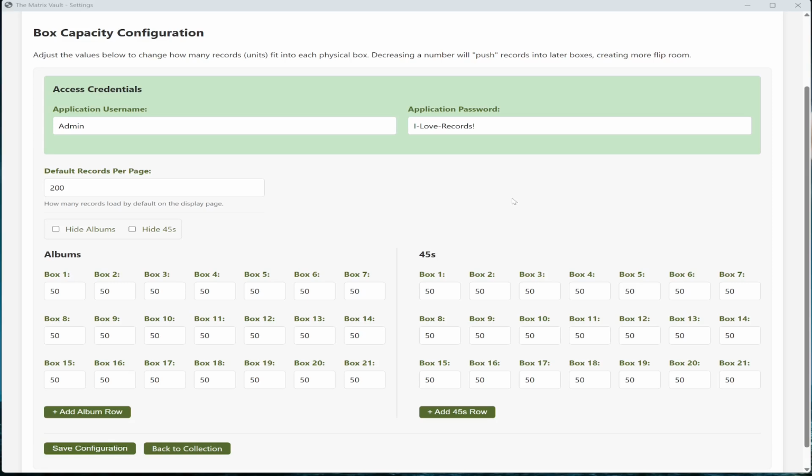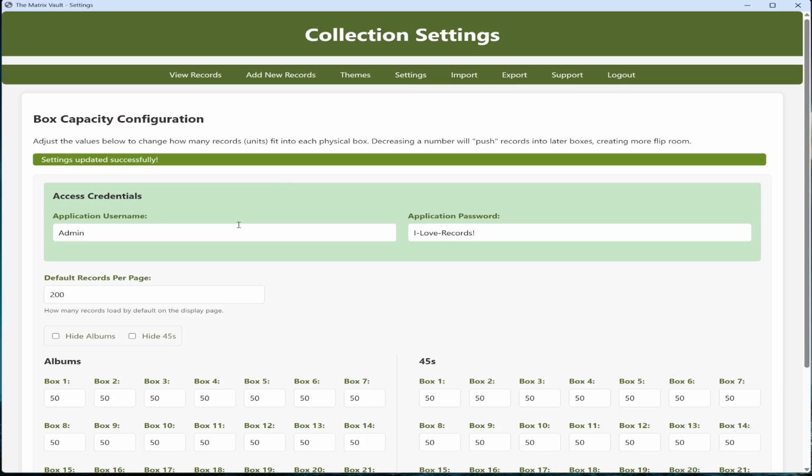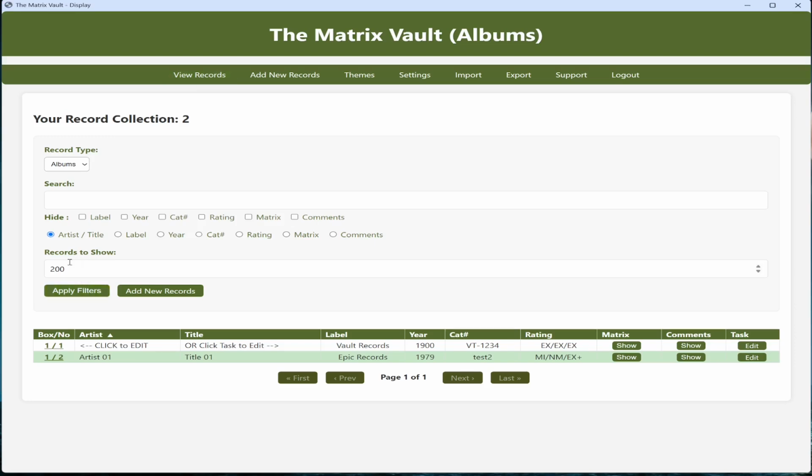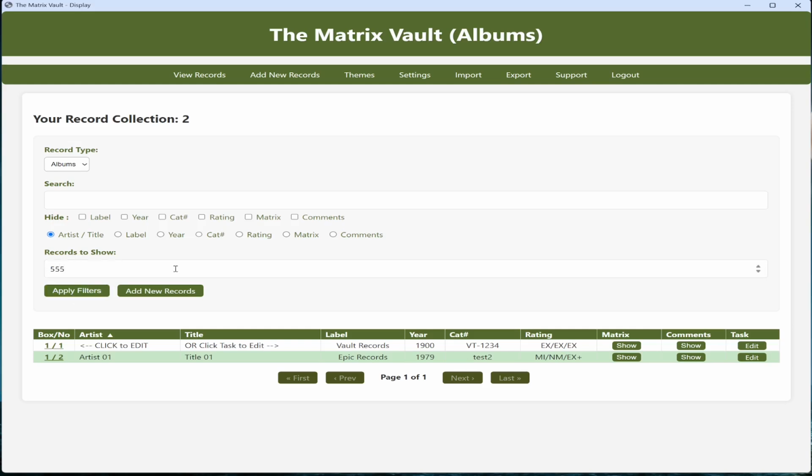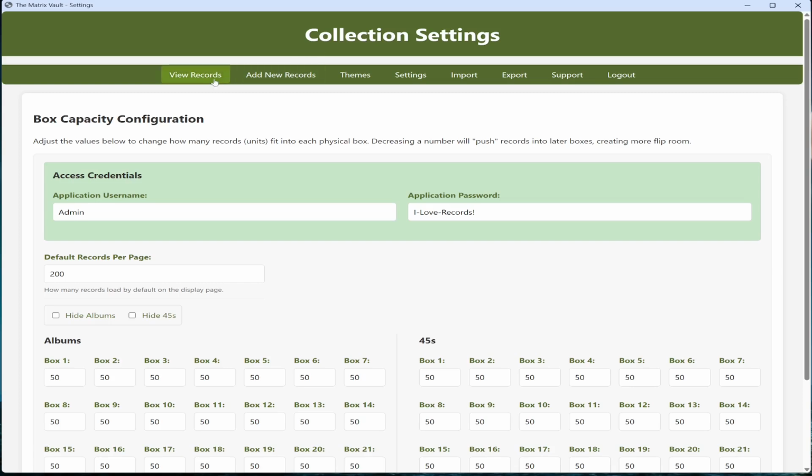After you set it to 200, you can either hit enter or you can save the configuration with the button. And now that saved it. If we go back to records, you see it's 200. So that's how you permanently save the number of records to show. You can flip it back and forth in settings anytime you want, or if you're just working one time with your files, you can just change it to whatever you want. But if you set it manually and close the app and come back, it'll go back to 200 or whatever you set it to.